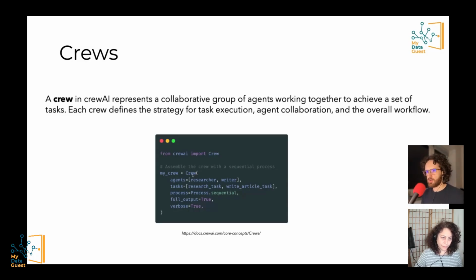So we create the crew object, and then we specify the agents, the tasks. Here we have the tasks that have been already assigned to these agents, the type of process, so how the agents are going to work together. In this case, the agents are going to work on the tasks in a sequential way. Before the research agent creates something, that is going to be given to the writer agent. And then some other information regarding the output, and verbose is essentially something that I use to make sure that the output has a lot of details for debugging purposes.